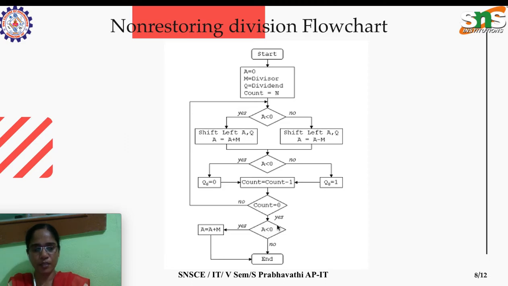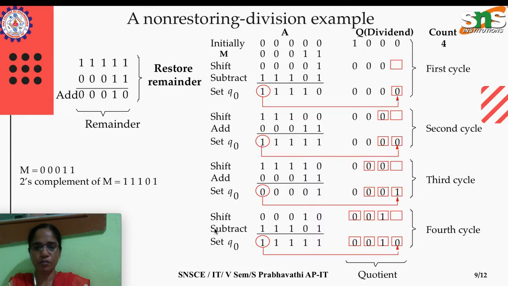If it is positive, that is the remainder. If it is negative, you need to restore it. Since it is a negative number, and I don't have the space, I am repeating it over here. This is the accumulator, 5 ones, and I need to restore this negative number to be positive. So how will you restore it? You put back this divisor.